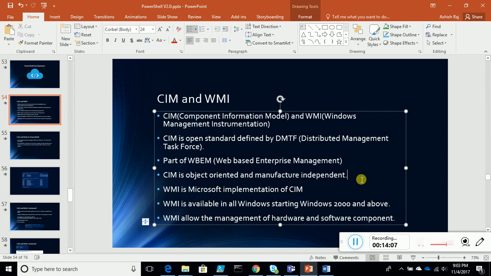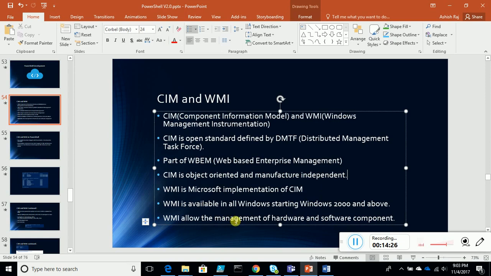Every operating system will have a different way of doing this, but yes, there should be a CIM way, but WMI you will not get outside of the Microsoft world. So WMI is the Microsoft implementation, as we have already talked about.